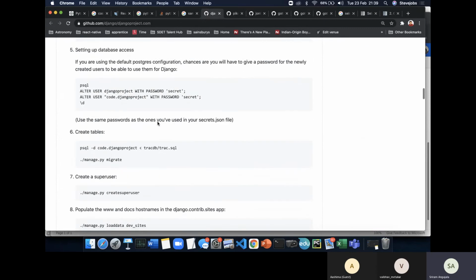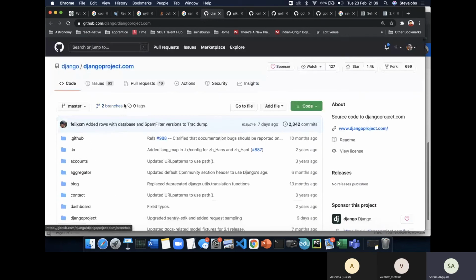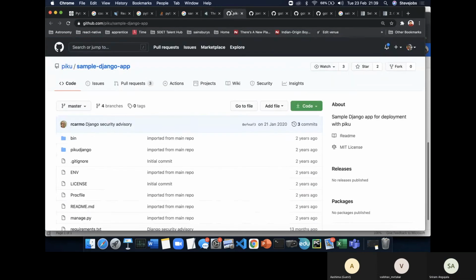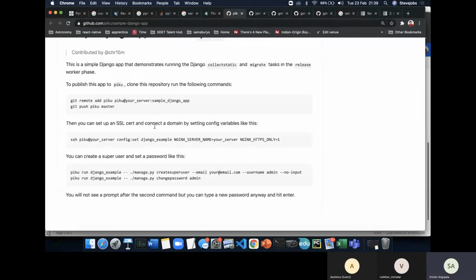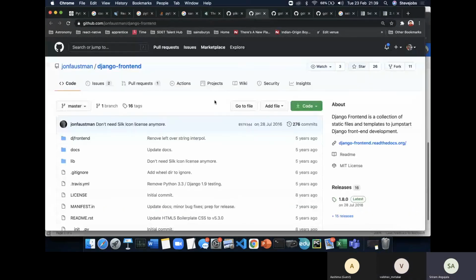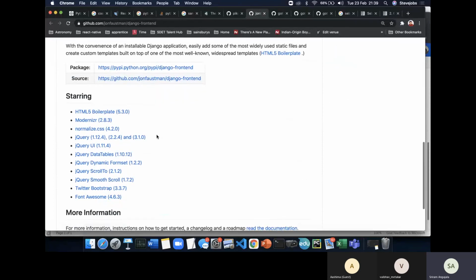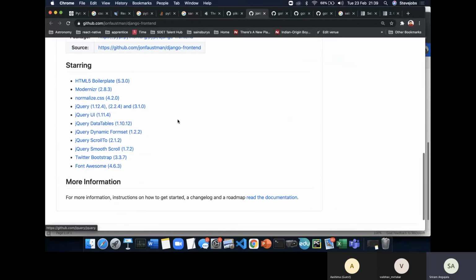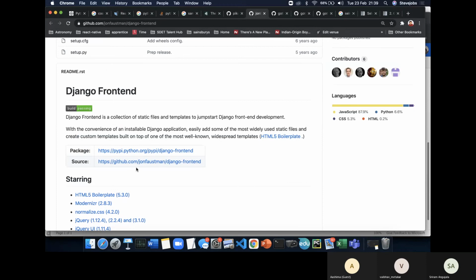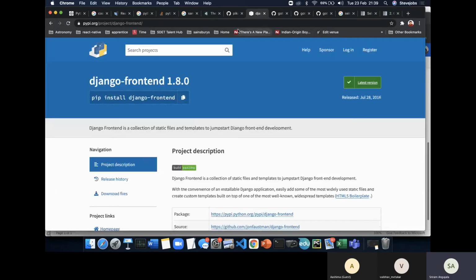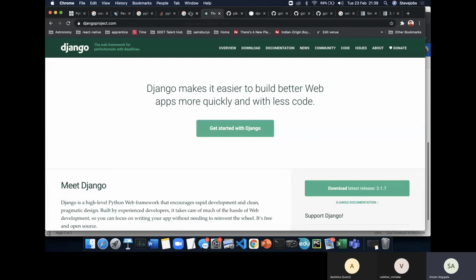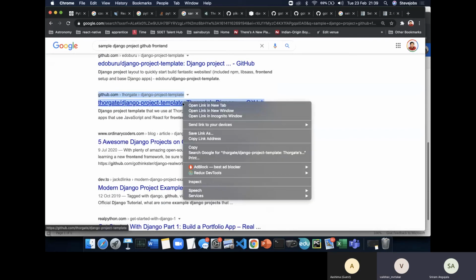I will look into that. See, source package, front-end HTML boilerplate, you can get it, no problem. I will get the front-end application for you, a simple one.